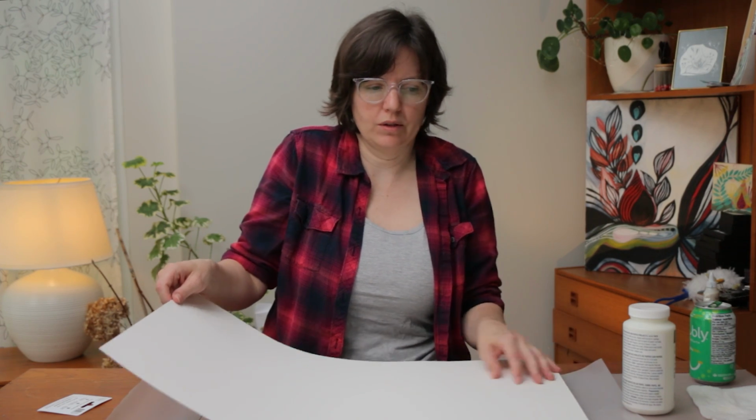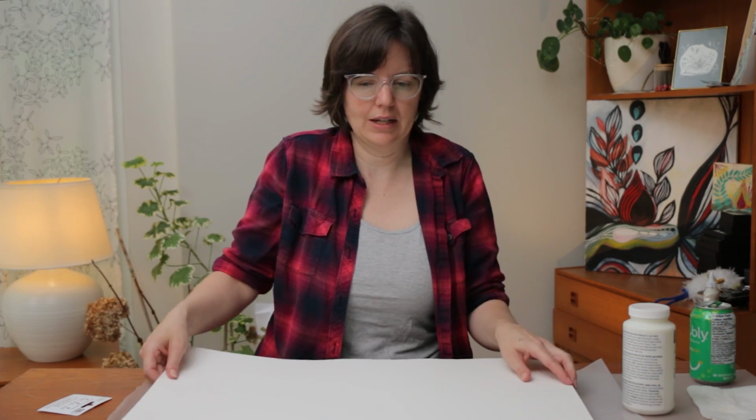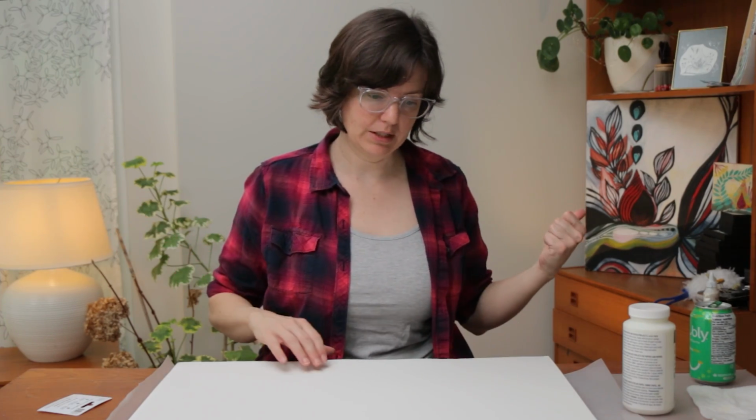What I used to do was measure the piece of paper and cut the piece of watercolor paper out exactly and then try to glue it down. But especially when you're dealing with a bigger canvas, it's hard to glue it down perfectly straight. Once it's sort of glued on one side, it's hard to twist it to get all the sides lined up. It's a good idea to cut it close to the right size that you need, but leave paper on all the sides around the whole canvas, and then cut it with an X-Acto knife after. That's what I did with that one.